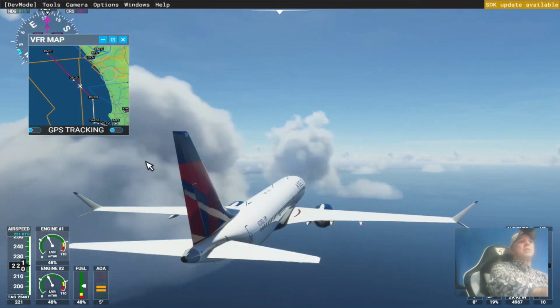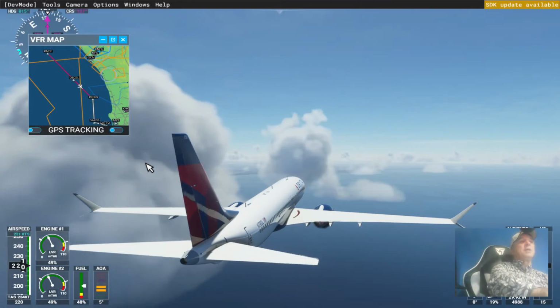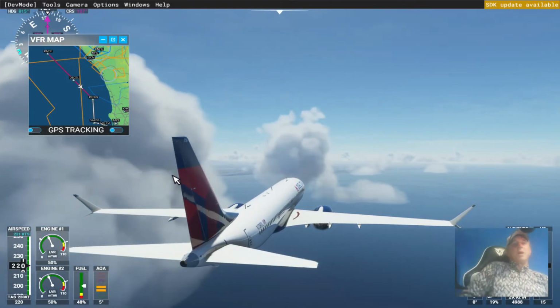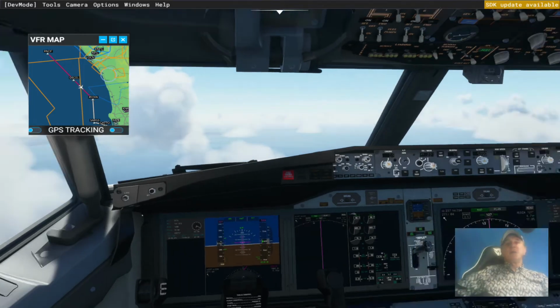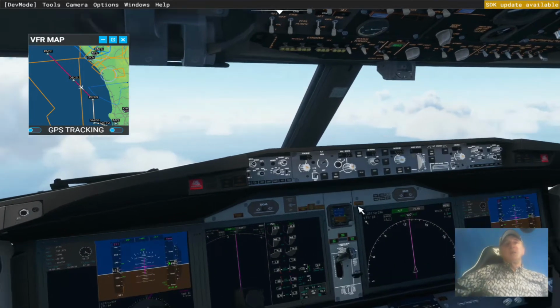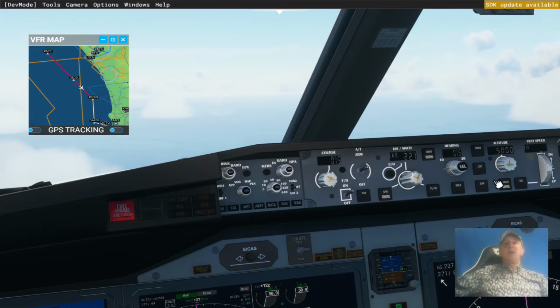I want to be at 3,000 feet when we start moving over to the right to line up our final approach. So we can probably start that now because it's going to take us a minute or two just to get down to that altitude. So we'll change our auto altitude down to 3,000.